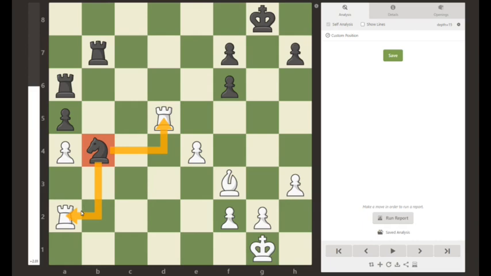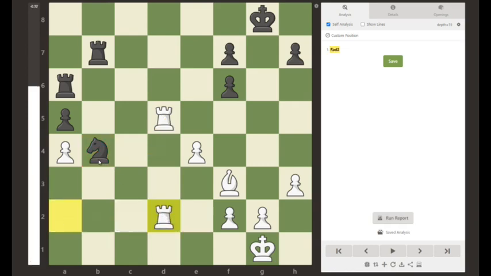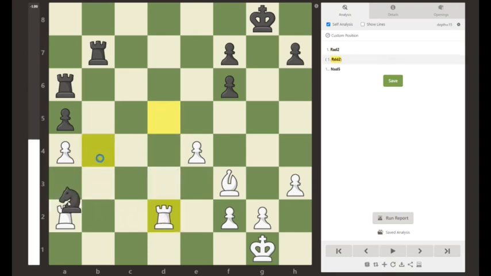For example, if white decides to move his a2 rook out of danger, for example to d2, black can take the rook on d5. Likewise, if white moves his d5 rook out of danger to d2, black can just take the rook on a2. And in both of these situations, black manages to win a rook.